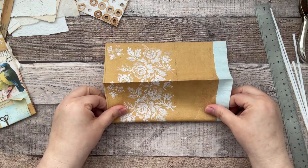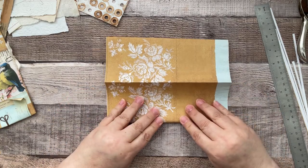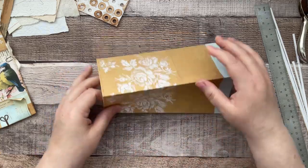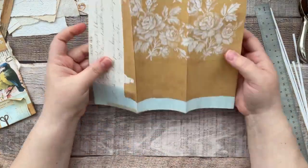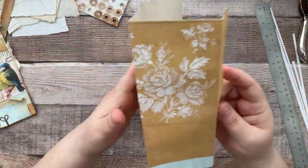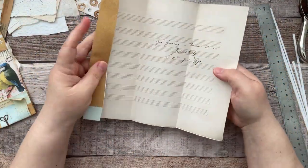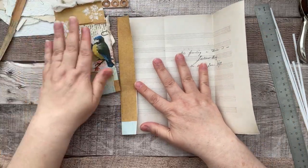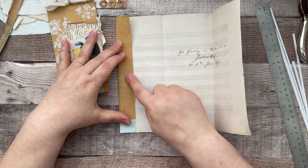And honestly, you could use other images. She has so many beautiful images in all of her kits. There are so many other ones that you could use if this color palette is not what you're looking for. But it's gorgeous. I love it. I'm going to put it into some of these fall journals that I'm working on, and I thought it would be perfect.